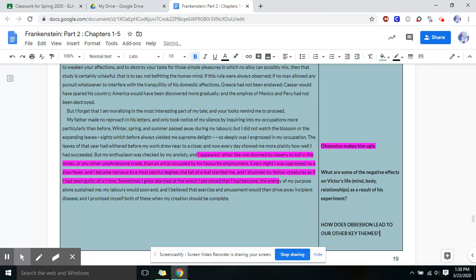Mary Shelley's really a master at tying all these things together and making them all work as one. So as you are kind of reading through this, yes, go back through and check and see if there's any of those other 4 themes, but pay close attention to that obsession, okay? And as we move into chapter 5, we'll continue to look at our 4 themes and kind of rope in that obsession as well. So again, don't forget, finish your questions on the side.